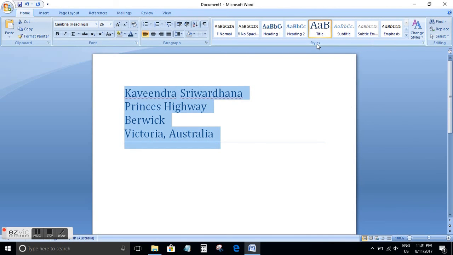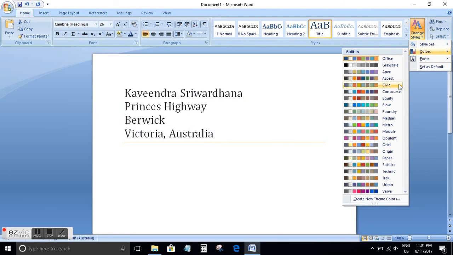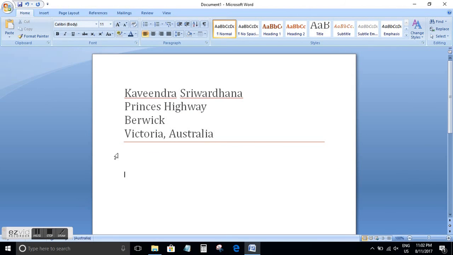So that's about styles. Also with the style, let's say you selected this particular style, you can customize these styles with your preferred colors as well. Let's say I want to go to this color scheme, or this one, Equity. I will get the appropriate color for the selected style. So that's roughly all about the ribbons on the home tab, and that will conclude our brief introduction part 2 of MS Word. Thank you.